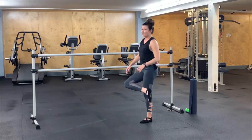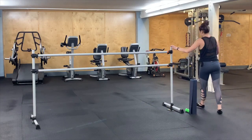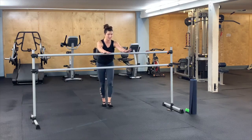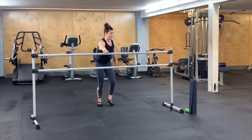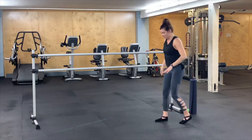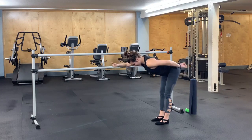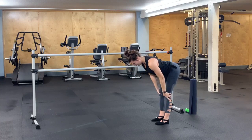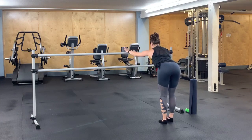So now we're going to turn towards the bar. So I'm going to come on the opposite side of the bar so you guys can see a little bit more of what I'm doing. So hands are going to be on that bar. We're stepping our bodies back, bending at the hips 90 degrees. So you're folding in hips, back is nice and straight. You're reaching down through the hips, forward through the head. Gentle bend in the knees, protect those knee joints. Good. So that 90 degree bend.